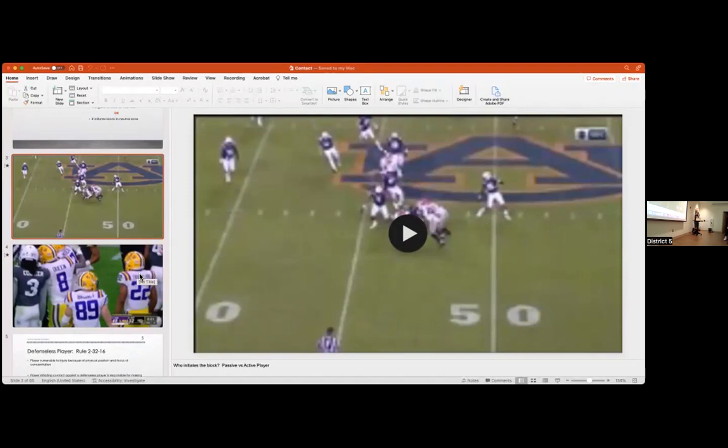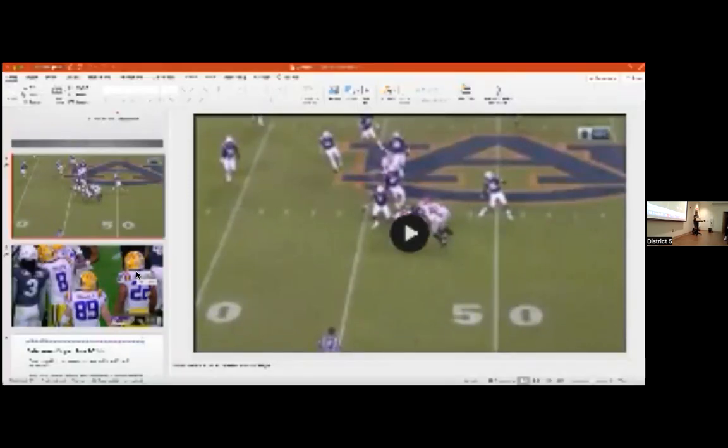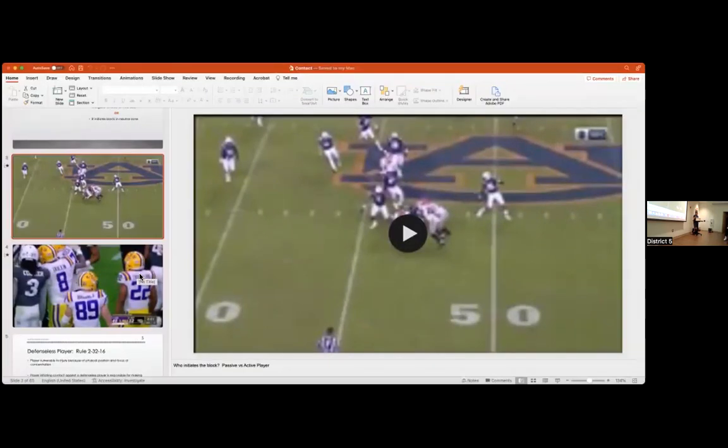Then you have a discussion, because the question is, when did the block occur? They can't block within the free blocking zone, right? So if the block occurred past 10 yards, is that okay? Yeah. So you may see a block, flag it, and have a discussion to go through those criteria.